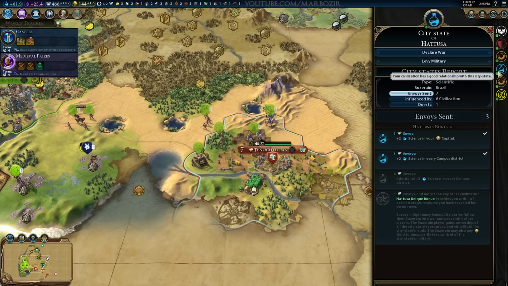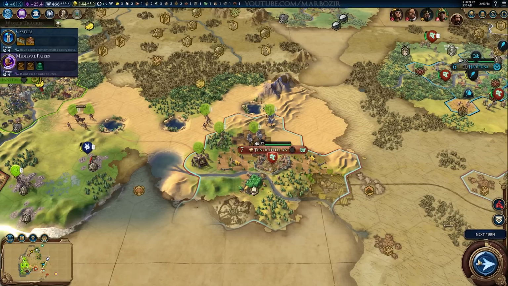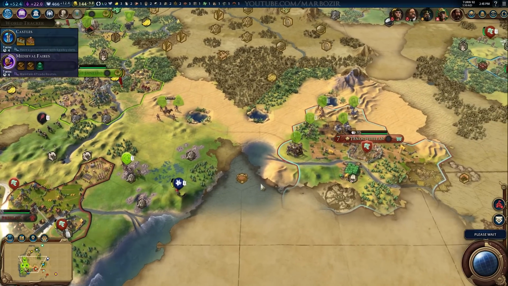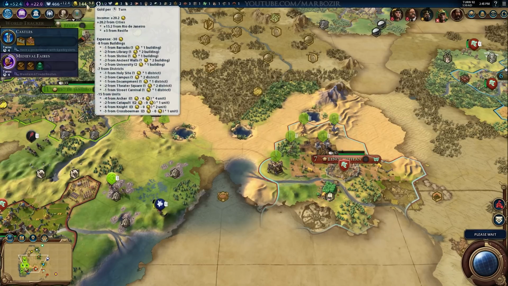Also, I'm not sure if you noticed in my earlier episodes, but since we are at war, I think it's worth pointing out. When you have the most envoys with a city-state, the city-state will join your wars, but not only that, you can actually pay gold to temporarily take control of that city-state's military. That's actually really interesting.